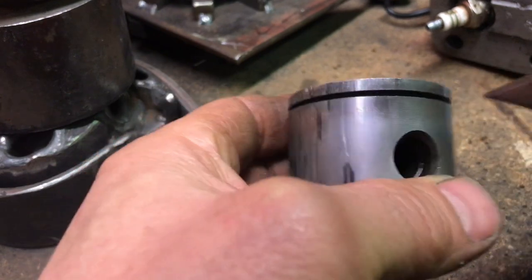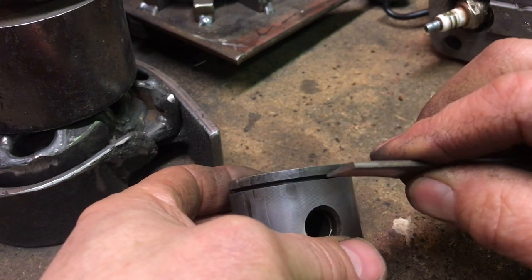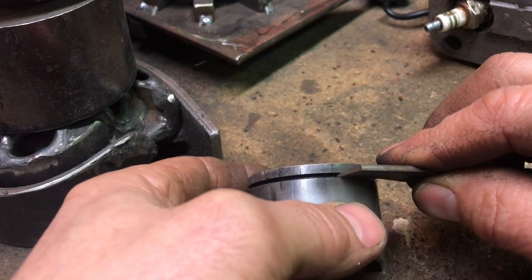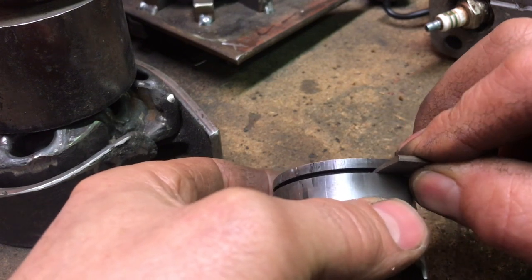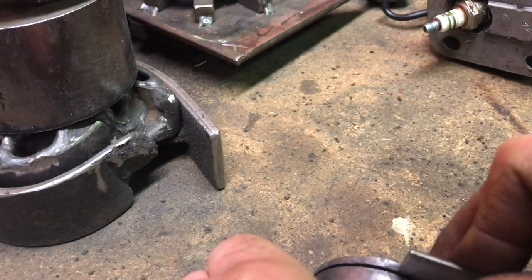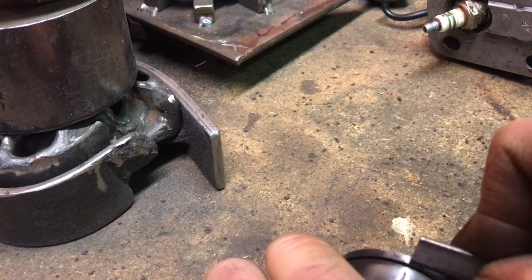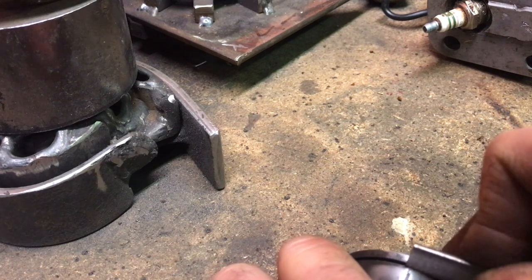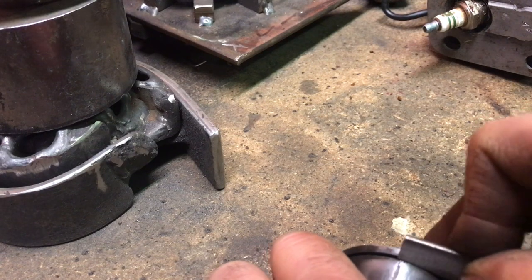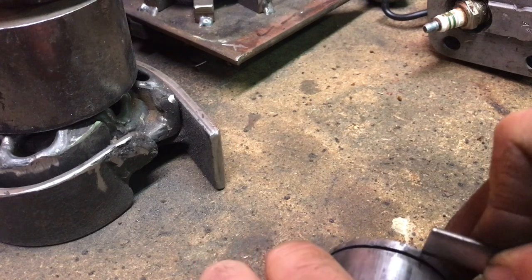Now you can see I've got this ground down here on the end. And I made it so it fits in the good part of the piston, and there's really no play there. It just goes in there nice. So now I'm just going to keep pushing it through this part here, and I think I'm even going to drag it backwards because it's easier. I'm just going to keep pulling it through here until it just glides through there nice.